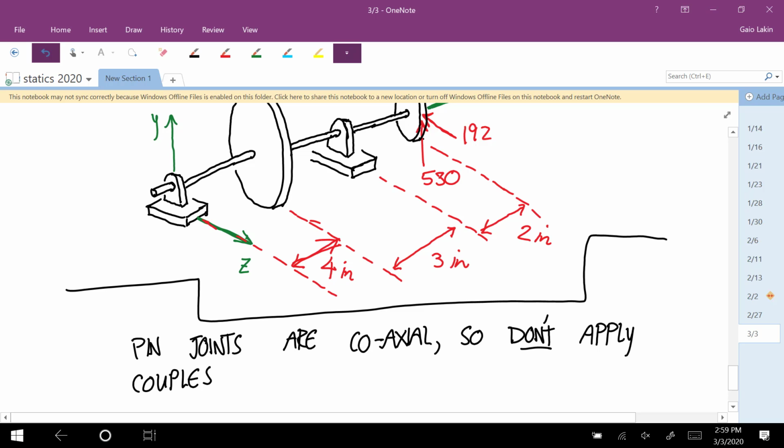Do you see that? So there are external forces applied up here and over here, okay? And if there was another external force like this along the axis, then I have to know which one of these two pin joints is going to keep this from shooting out through the bearings. Okay? You follow what I'm talking about? But since there's nothing doing that or going the other way, it doesn't matter. There's not going to have to be any force horizontally to keep it in place. So normally you have to know which one of these is going to apply the thrust to keep it in place along the axis. The only time you don't need that is when there's no other force that's tending to push it through the bearings.